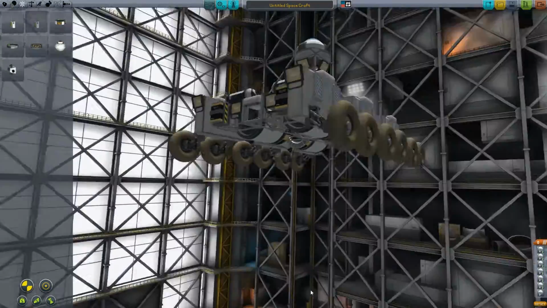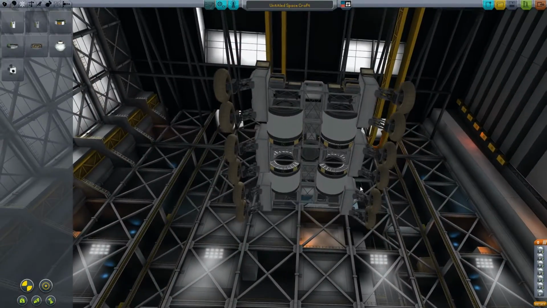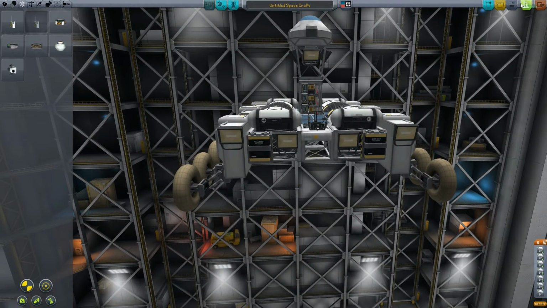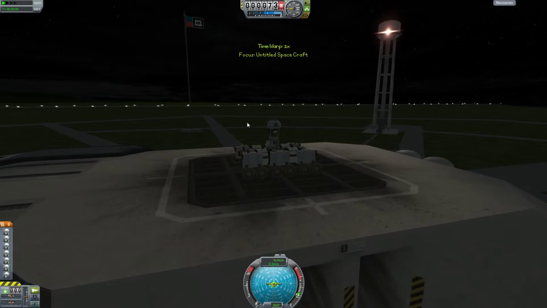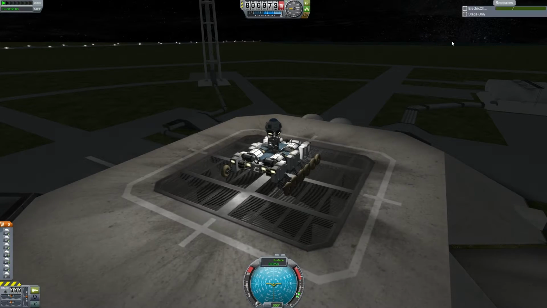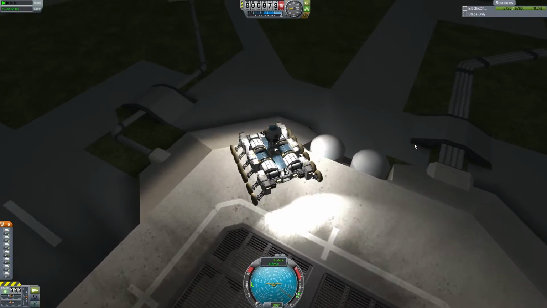I added a reaction wheel in there. Didn't really need to, but I'm going to anyways. And then from the bottom, that's where it'll decouple and everything. So let's do one last test, make sure everything's working. We'll add the structural struts, and then we should be good. The struts will keep everything from wobbling around, and we'll make sure that as we're landing, things will go according to plan. So resources, let's just make sure our power consumption is good.